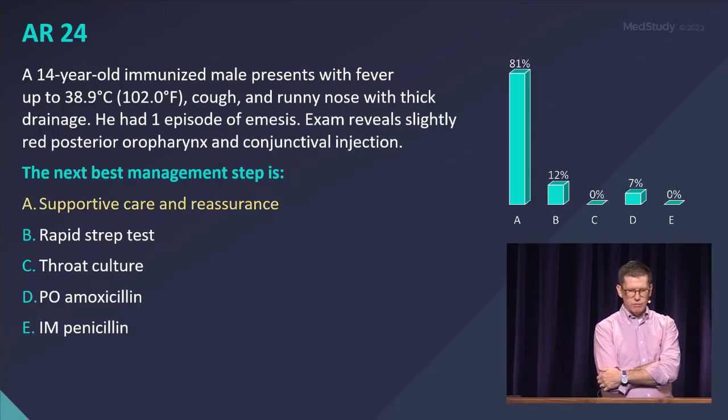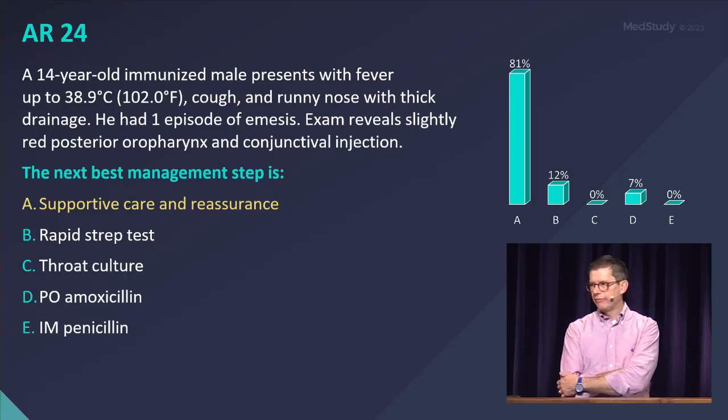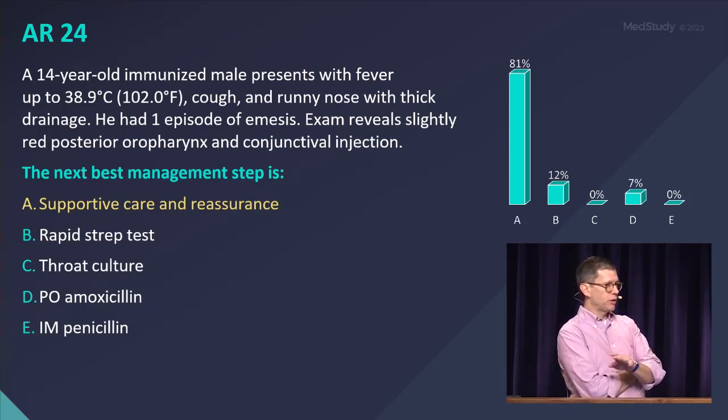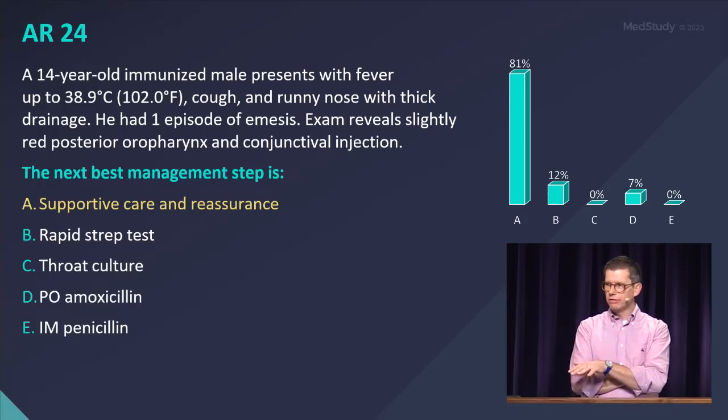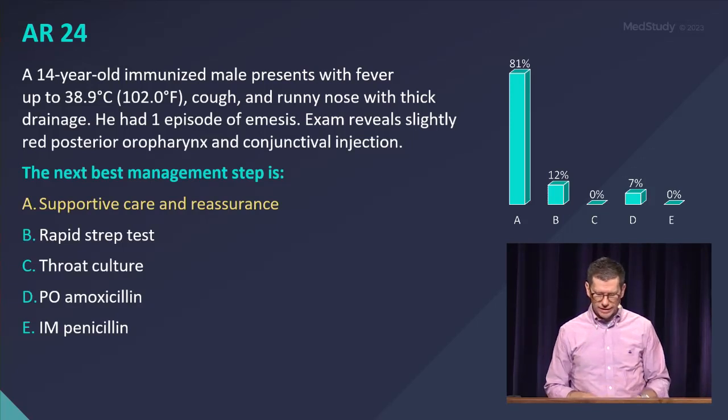All right, A, supportive care and reassurance. What do y'all think this kid has? Adenovirus, absolutely, right? So which we don't do anything for. The cough and runny nose, when they have that, that's your clue that it's not group A strep pharyngitis. Strep pharyngitis does not have cold symptoms. Now, in real life, could they have group A strep pharyngitis and a URI due to a virus? Absolutely. But on your boards they have one thing, and so you go off the clues of that. Yeah, adenovirus. Fantastic.